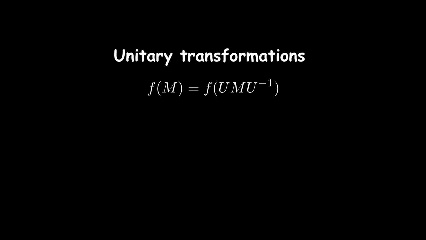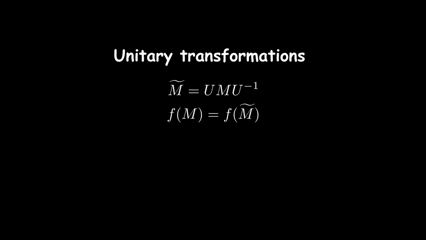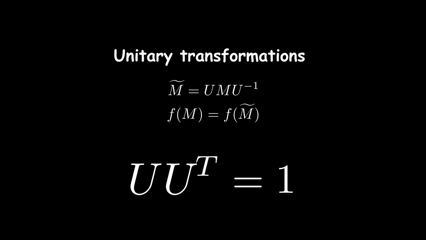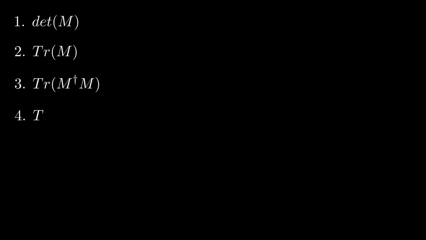When dealing with complex vectors, as we often do in physics, we use the complex generalization of orthogonal transformations known as unitary transformations. Correspondingly, when we transform M, we conjugate it by a unitary matrix instead of an orthogonal one. In most of our examples, we will demand that we have this more general unitary invariance. By the way, there isn't anything very special about the determinant, since there are many more unitarily invariant quantities available: the trace of M, the trace of M dagger M, and the trace of its powers.